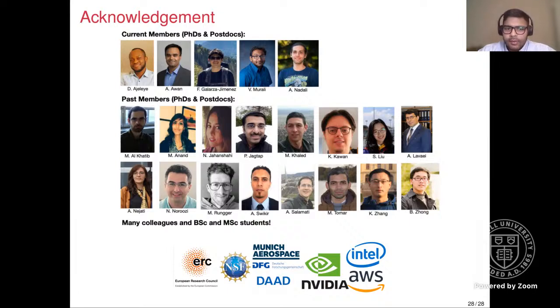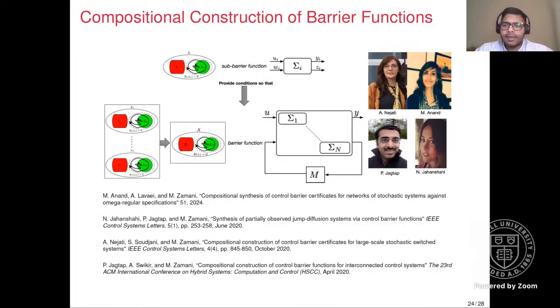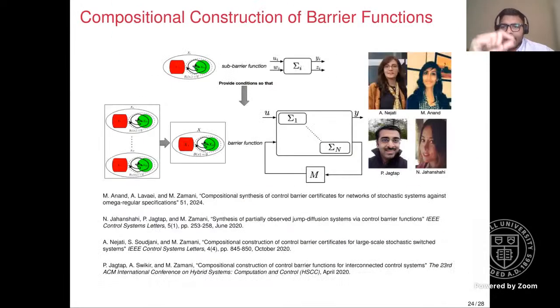Could you give more intuition on compositionality, like how you break each component? Let's say you gave an example where there were like 100 states, 100 components of the state, and you were breaking them into individual scalar components and working on them and then bringing it back to the entire system. So could you give an intuition on how the interaction between these state components is being taken into account when you bring them back?